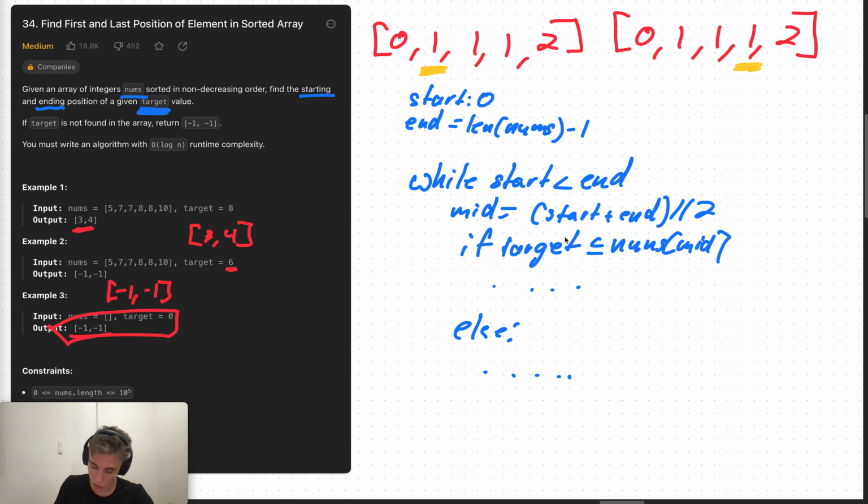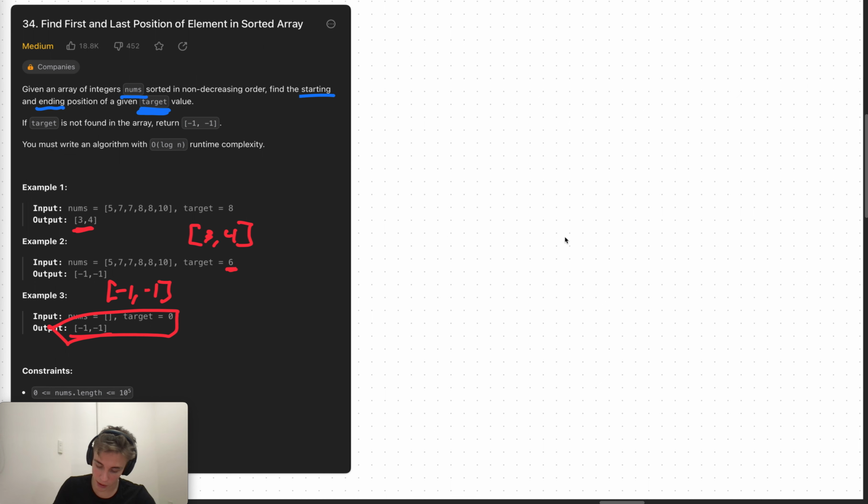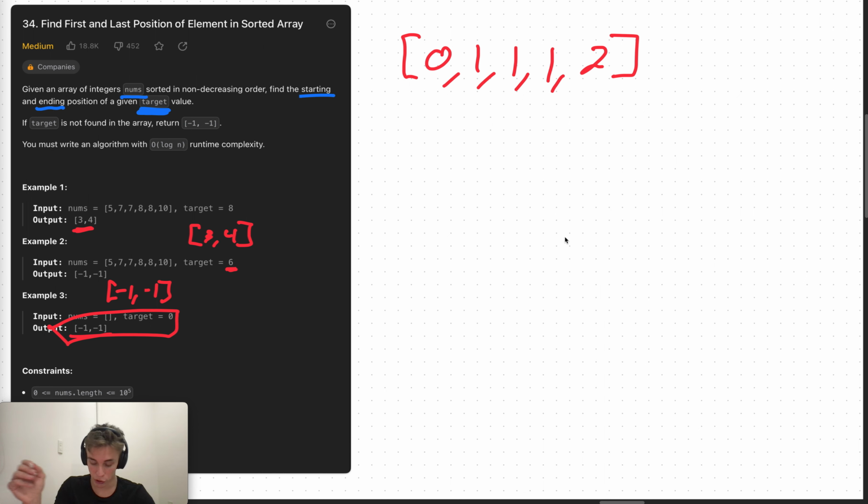Let's see. Do I want to? Yeah, let me get rid of this now. Probably should have gotten rid of the arrays, but I'll show you roughly how to do the left first. So let's say that we are starting off with 0, 1, 1, 1, and 2. We have our start and end pointing to 0 and 4. And in blue, I'm going to define essentially what my range is currently, 0, 1, 2, 3, 4, with the range being the leftmost and the rightmost values.